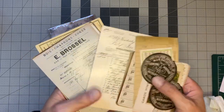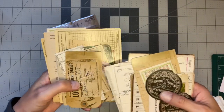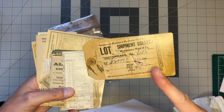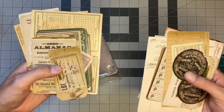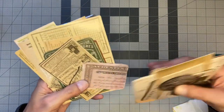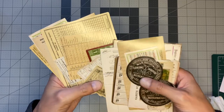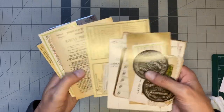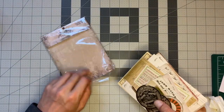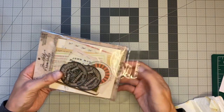These are great layering pieces. We got a ticket, or a tag, excuse me. That's a great tag. Another tag. Almanac. Oh, that's cool. Torn edges. So, yes. There's another one of those. That's a cool ephemera pack. And I have to remind myself, I can cut up these larger bits of ephemera too and use it.